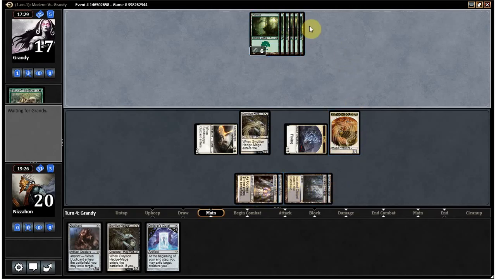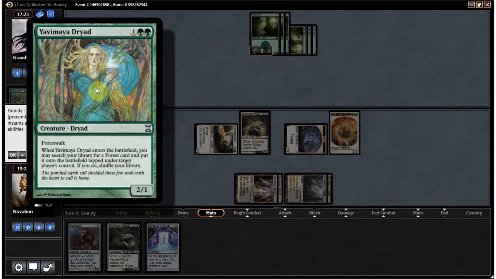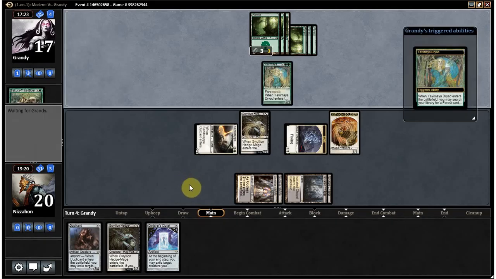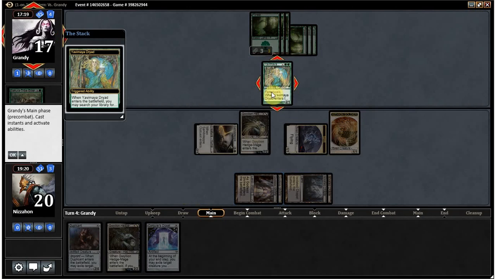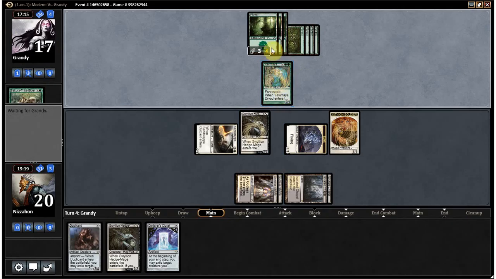Now we could see Acidic Slime, which would definitely set us back. Yavi Maya Dryad. Dang. Lots of ramp. I mean, we saw why he has it last game. The Twin Grove is the thing that was the worst. This is basically a green Stompy deck, just an updated, different version of it.